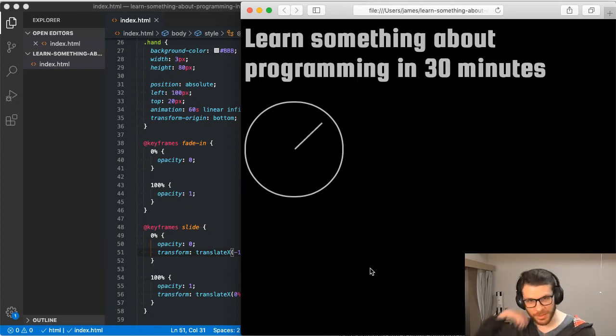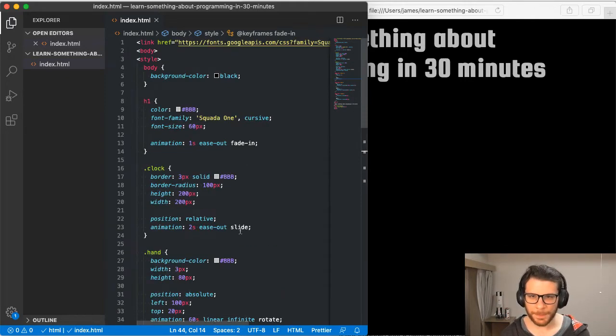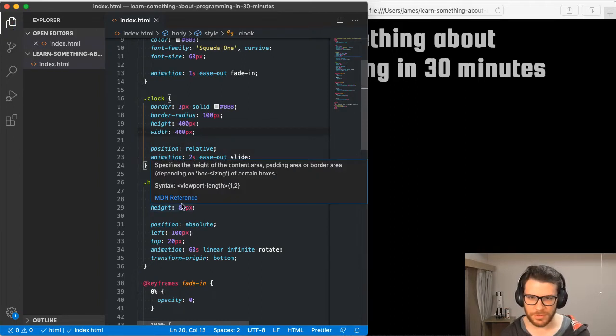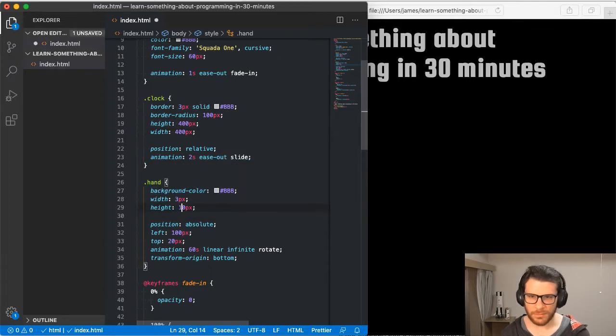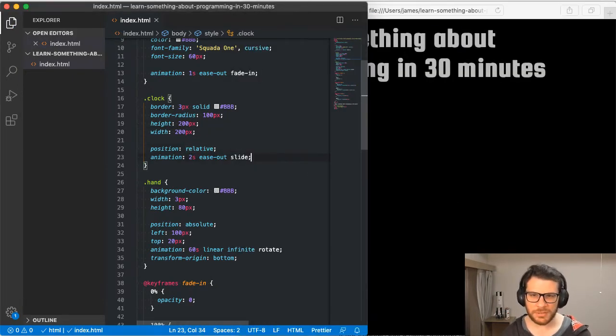I think the clock could be bigger, honestly. So how are we gonna make the clock bigger? I could change all of this. In fact, let's start by changing all of this. We'll make this a bit bigger. Actually, this is the hard way. I've just showed you how to use scale, so let's actually use scale to make the clock bigger.